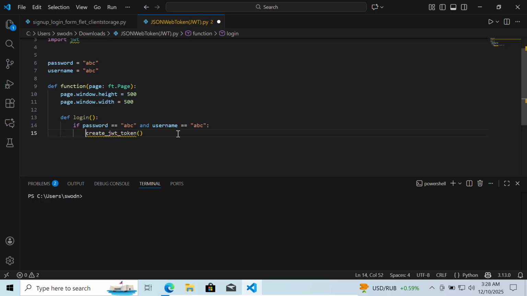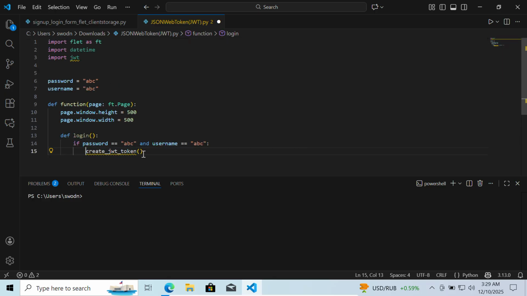Look, it's really simple. Logic is really simple. So once the user logs in, he clicks a button, and if the login is successful, a token, the JSON Web Token, is going to be created. And who's going to do that? Obviously, this function is going to do that. So I'm trying to tell you about the logic. If password is correct and the username is correct, only then we're going to create a JSON token. Otherwise, if any one of these is incorrect, the token is not going to be created. So both of them have to be correct, and once they're both correct, the user has logged in. As soon as the user logs in, a token is going to be created.